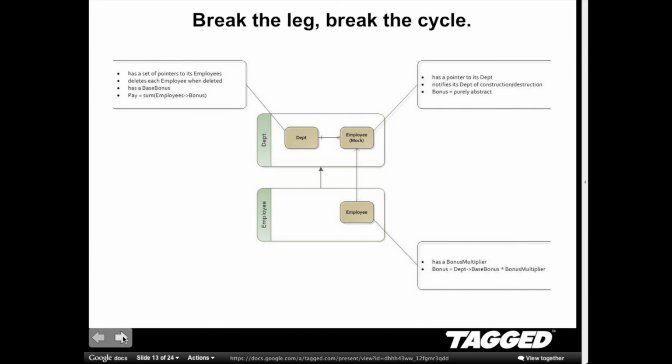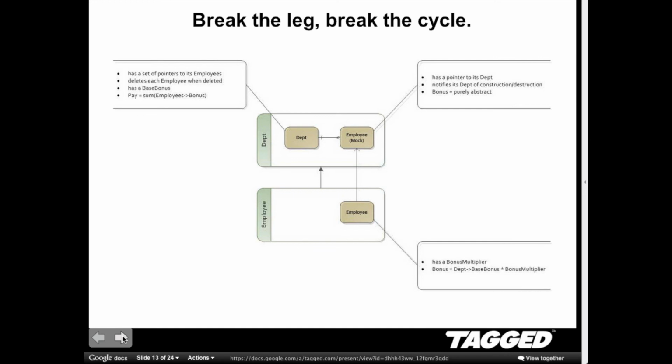So now what was one module has become two. In the department module, we have a mock employee, which is just the parts of employee that department cares about. Calling it a mock is a little bit confusing because in more general terms, a mock represents a public interface that is commonly known, lots of people can depend on, and we can swap it out. Like, I'm going to mock the database API or the file system API. In this case, it's a much more specific thing. This is the department's version of employee. Not everything, just the stuff the department cares about.